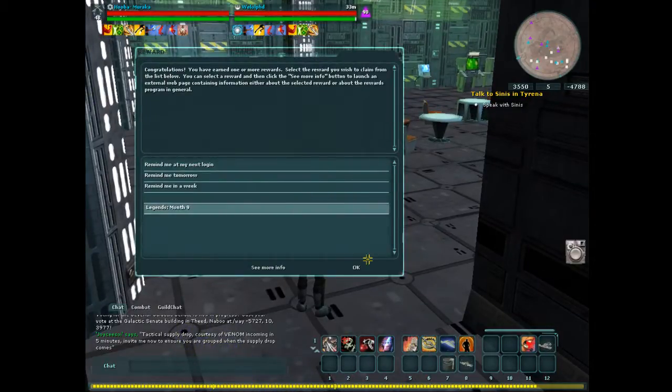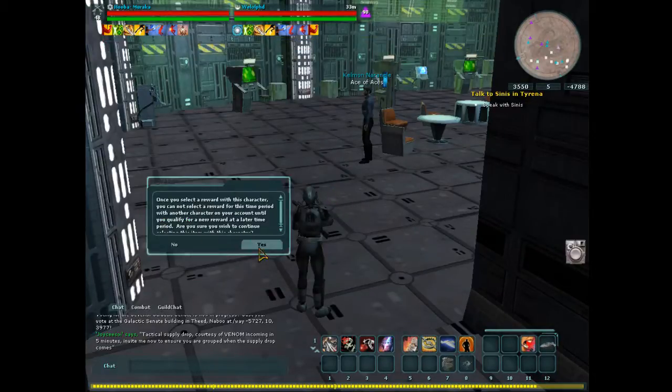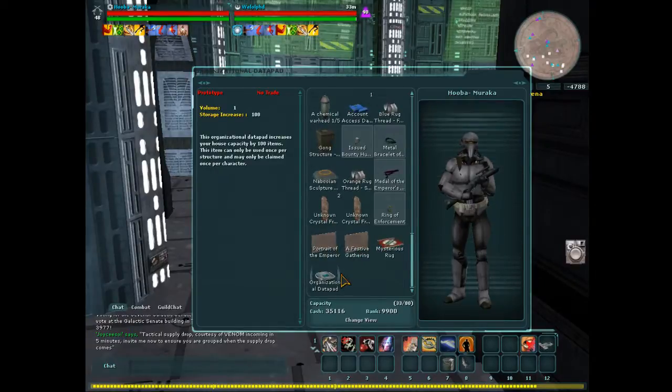Oh, and I got a Legends 9-month reward too. How did that happen? Did I miss something? Or organizational data pad? I don't know what that is. That's quite interesting, so I'm actually going to pick it up. Alright, so let's find out what the organizational data pad is. Data increases your house capacity by 100 items. Oh, cool. This item can only be used once per structure and may only be claimed once per character.